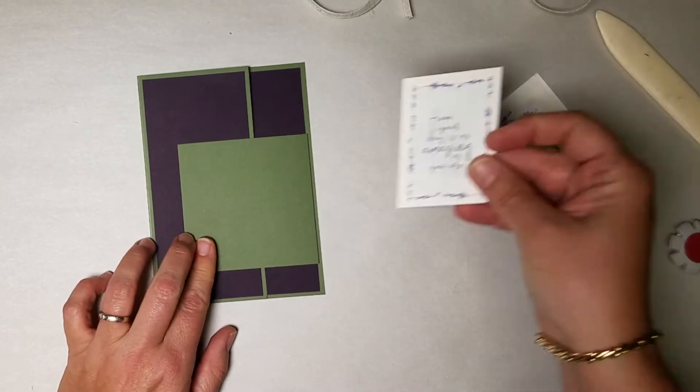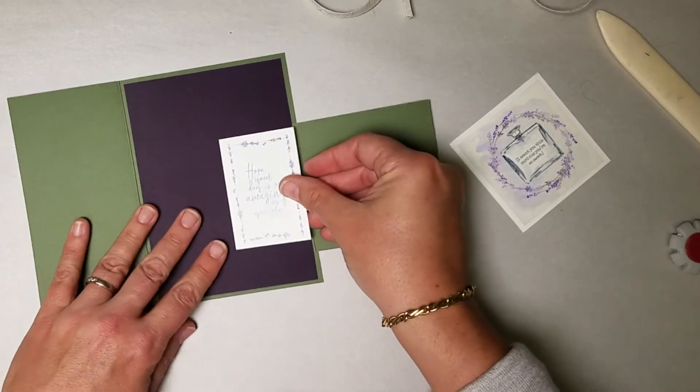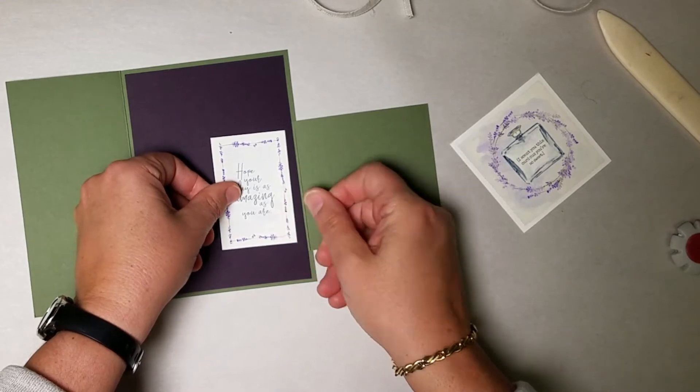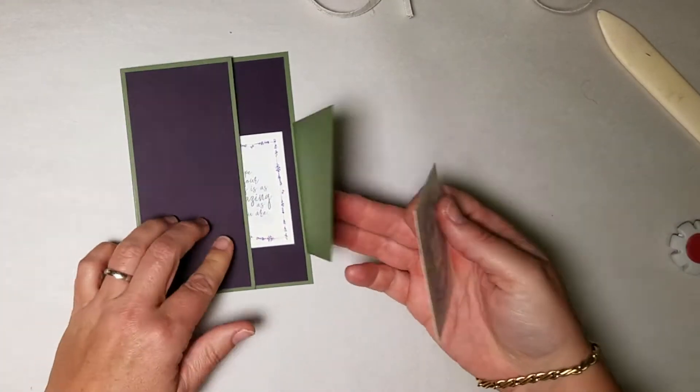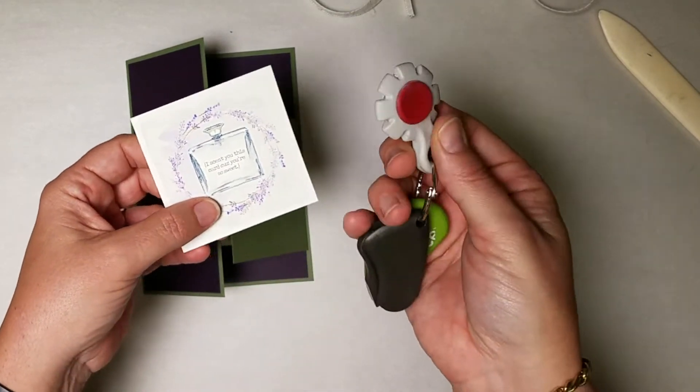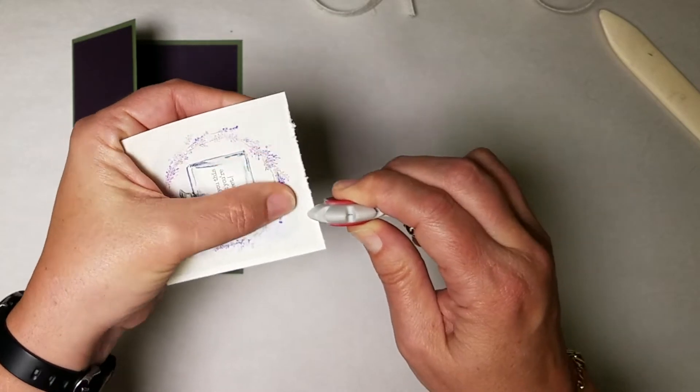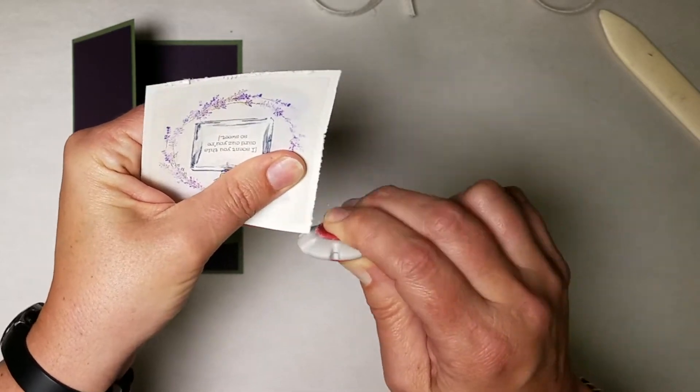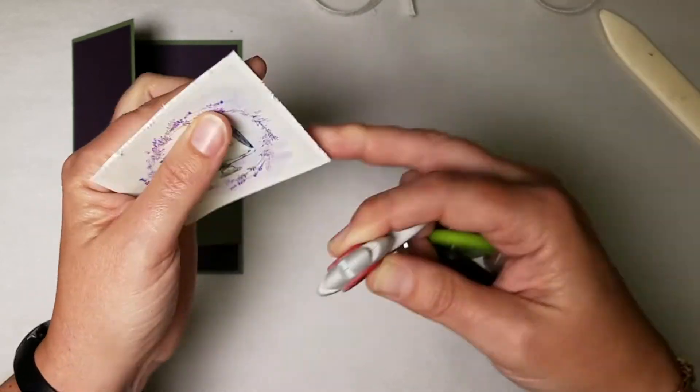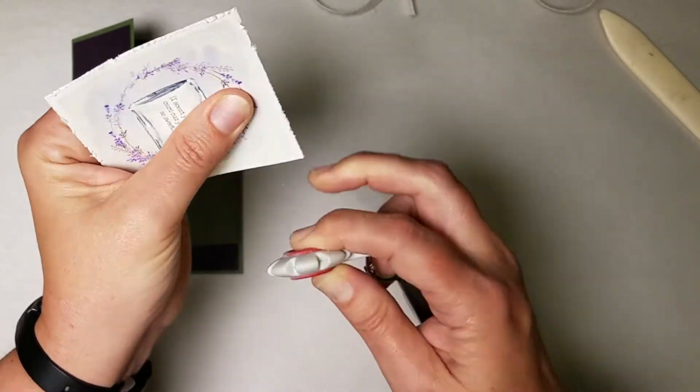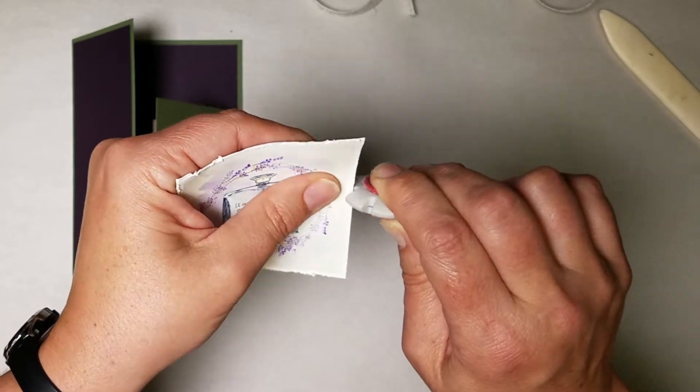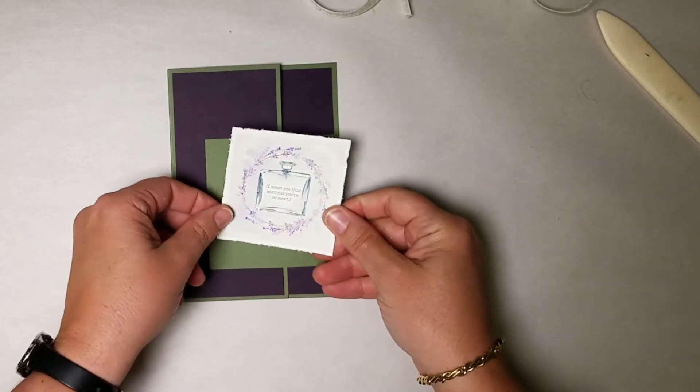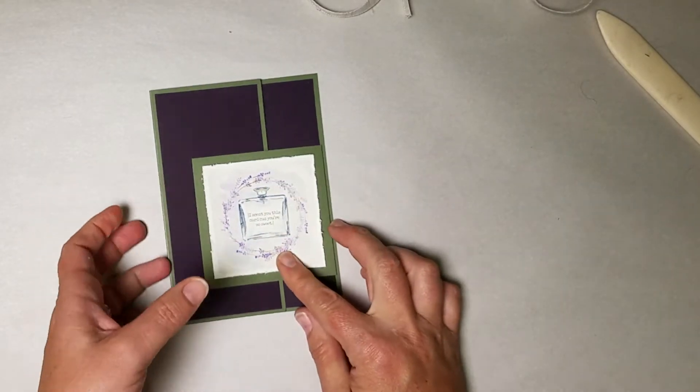Now on the inside of the card, I'm going to add this sentiment so that it's tucked behind the flap that we've added. For the greeting on the outside, I'm going to take my paper distressing tool and add a little bit of a frayed edge to this. I think it really matches nicely with the style of the frame boxes that we're using in this collection, and that's why I've decided to just add that touch here. But it's completely optional. Center that right into the green panel.